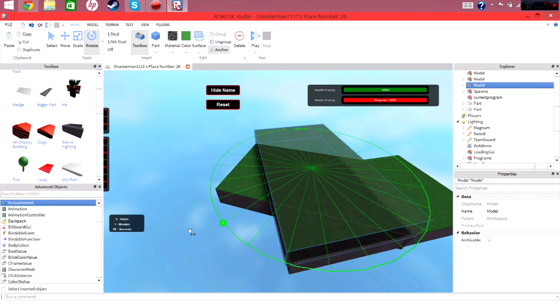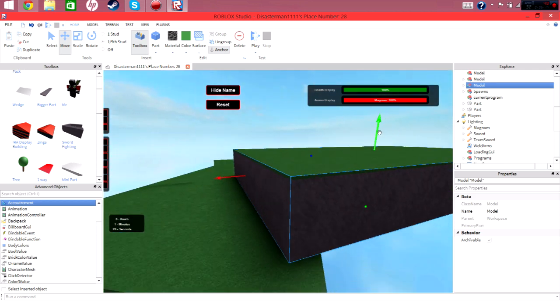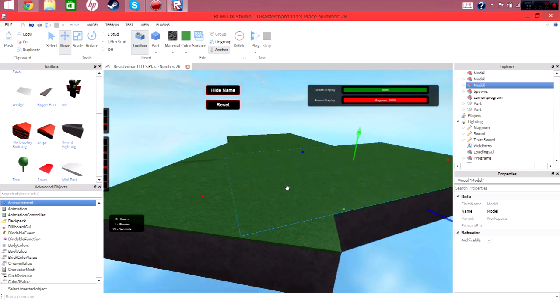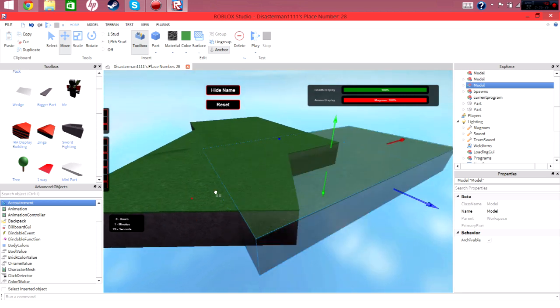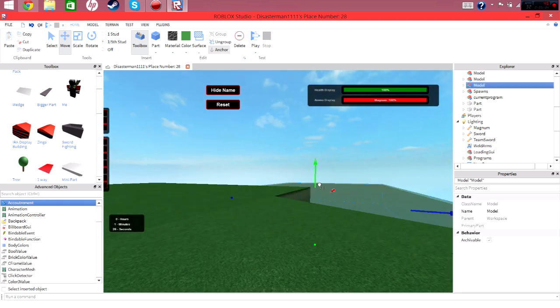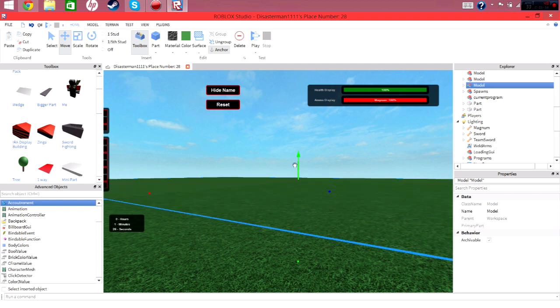Make this a little bigger, move it over. So this is going to be my spawn. It seems pretty big, but it's actually not really. I'm really big with even neatness, especially with ground you're going to be walking on. There we go. Perfect.